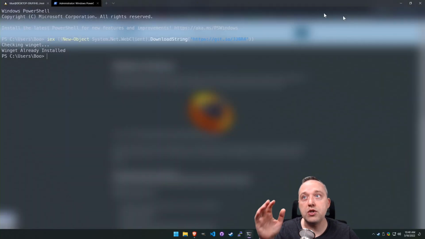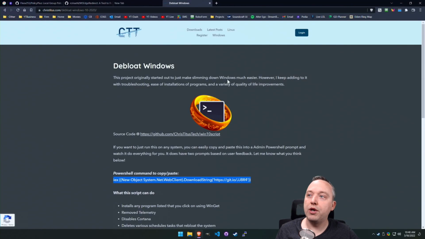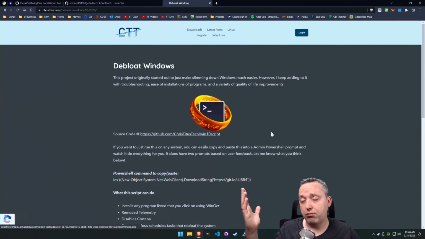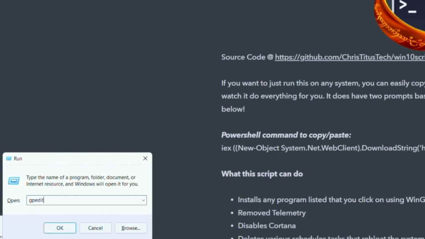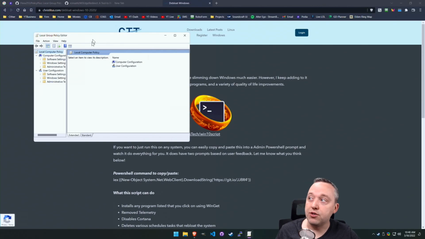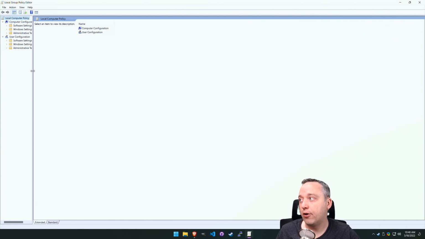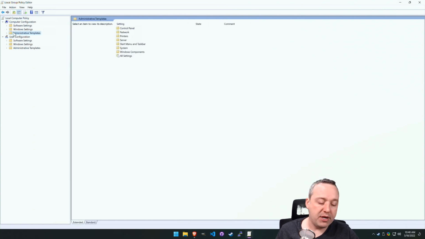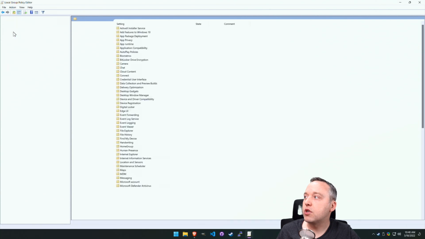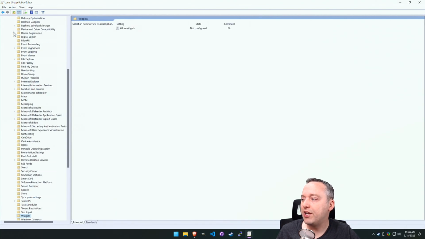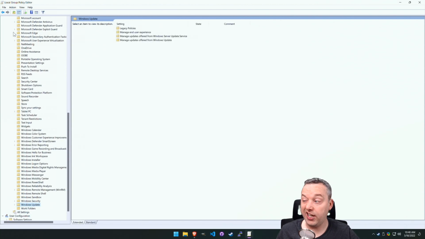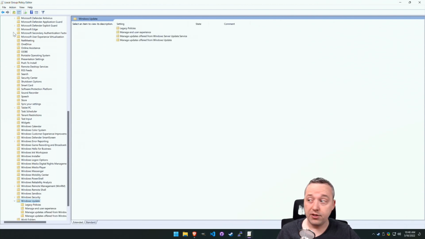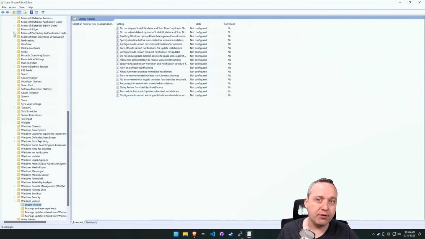But let's say you don't want to do this and you want to do it yourself. There are a couple of ways to go about it. On Windows 10 Pro and above, you can just go to Start, Run, and type in gpedit.msc. This launches the regular local group policy editor. From here, you come down into Windows Components, and all the way at the bottom, you'll see Windows Update. I'm showing this mainly because this has changed within the past year. This used to look completely different. It used to have Windows Update for Business and some other stuff in here.